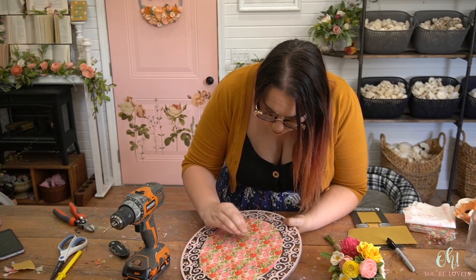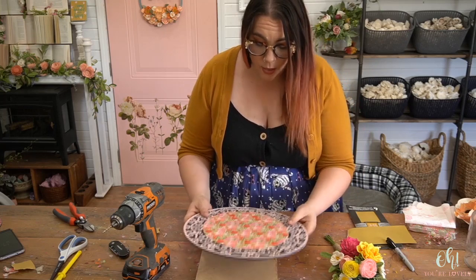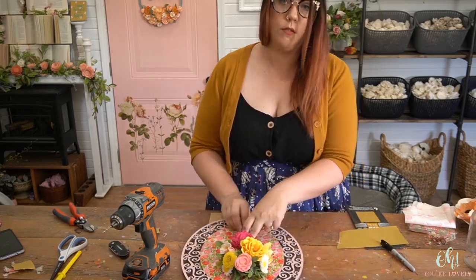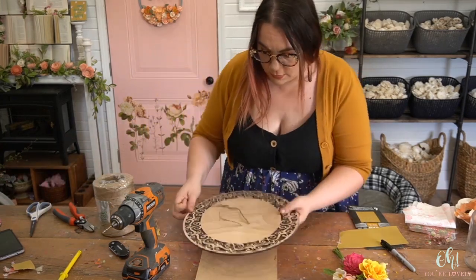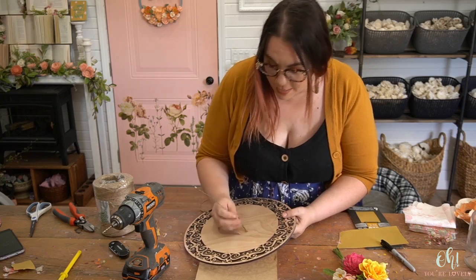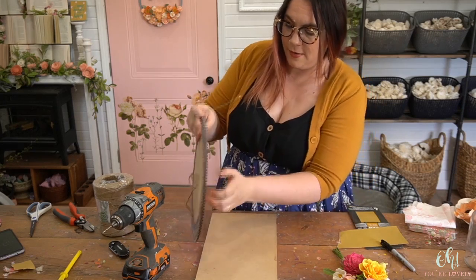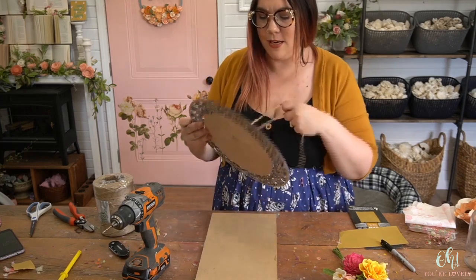Shards of wood, we want those gone. And now I'm gonna figure out how the heck I'm gonna get my piece of twine right through those holes. Wish me luck. Oh, here's a trick I found. If you take a stem of wire and then you kind of just help push it through a little bit, it'll work. If you have a needle, it's probably better, but I didn't have a needle on hand.